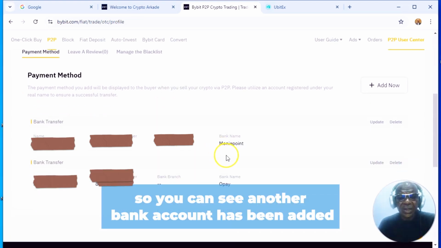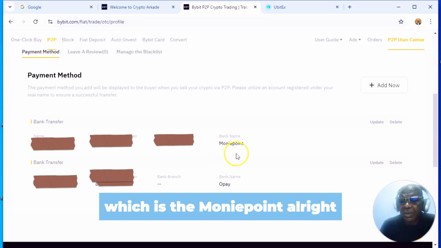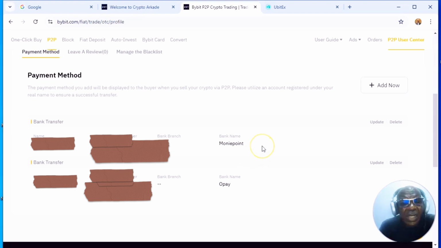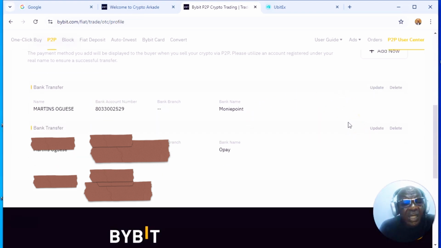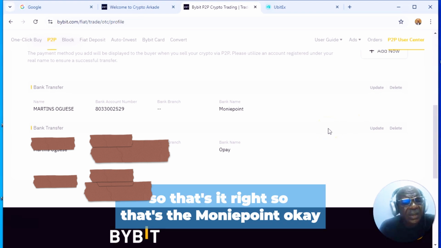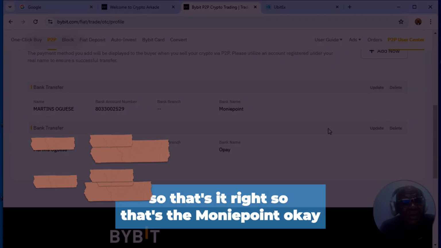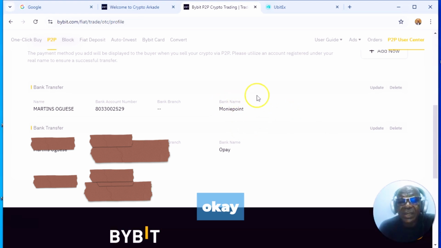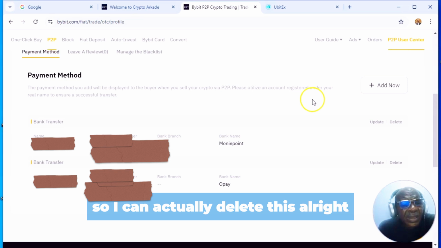You can see another bank account has been added, which is Money Points. I've just added this so that you can see how to do it. Now I can actually delete this.